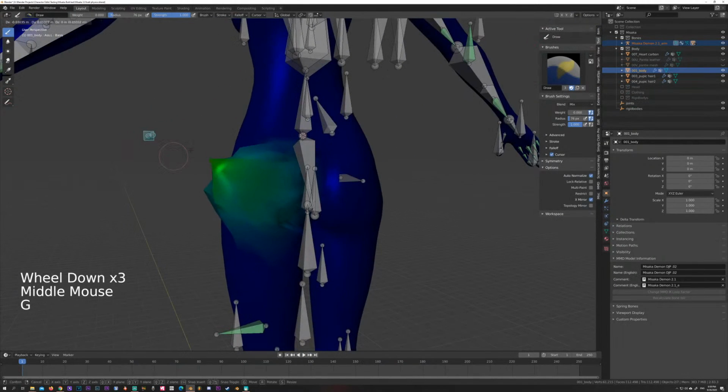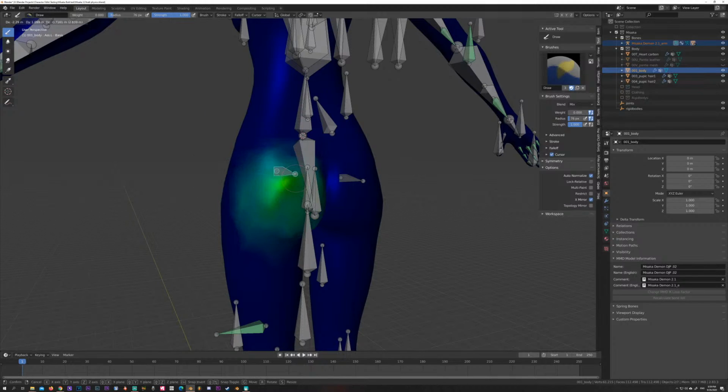All right, so at this point, only what you wanted to move will move.